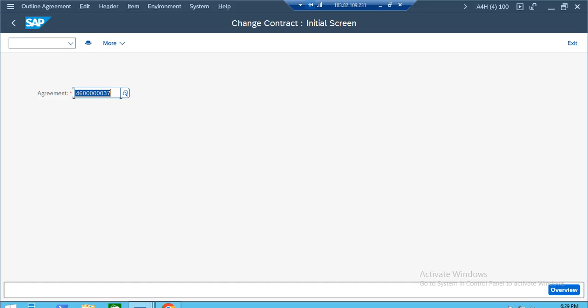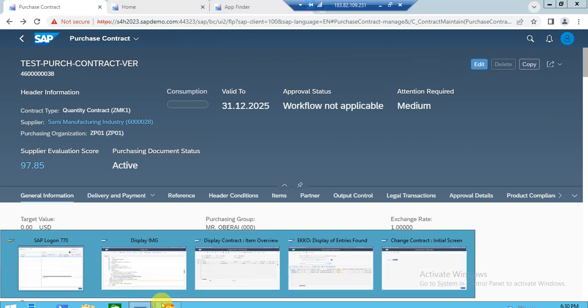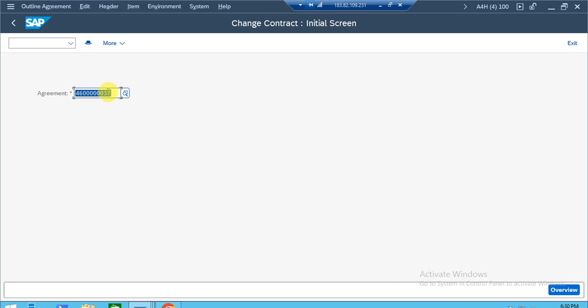I created the contract using the Fiori application, but now for changing purposes, I am using the GUI transaction.